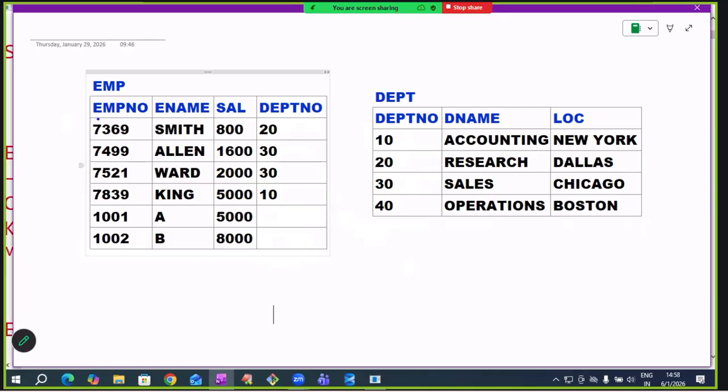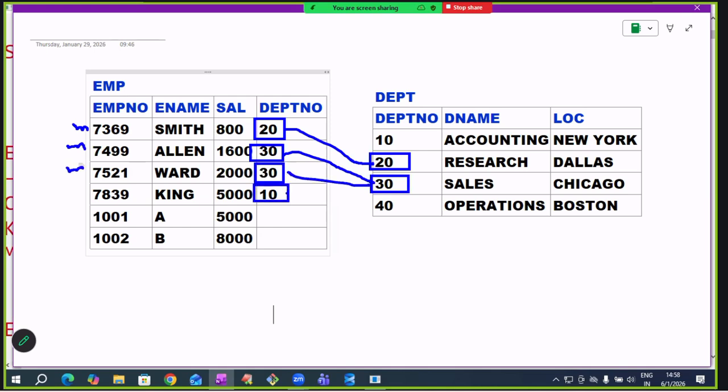That's it. For this record, a matching record is available in another table, so this is a matched record. For this also, a matching record is available in another table, so matched record. These are matched records from the department table, and these are matched records from the EMP table. But observe these two records.